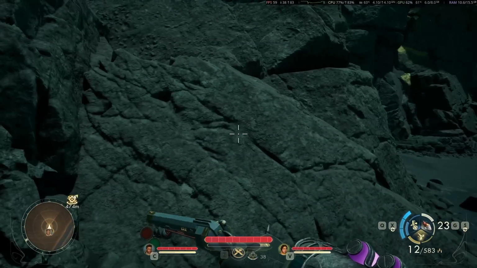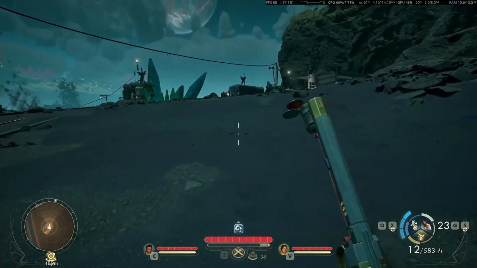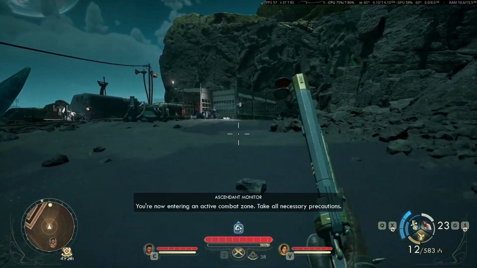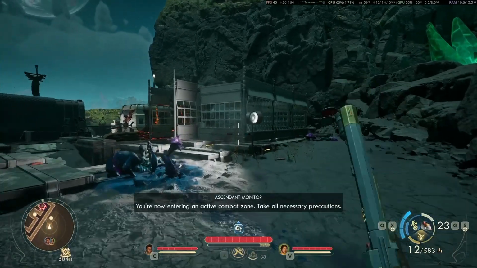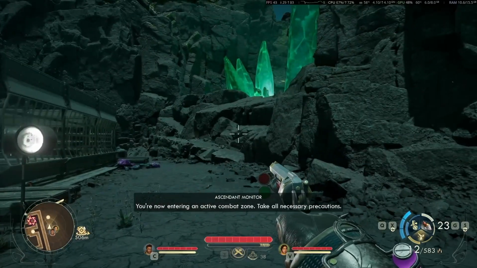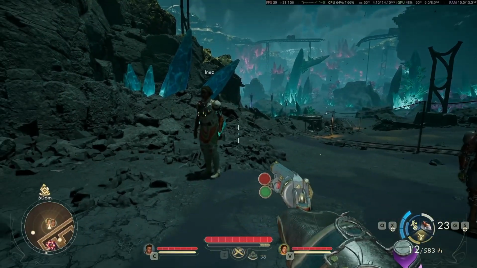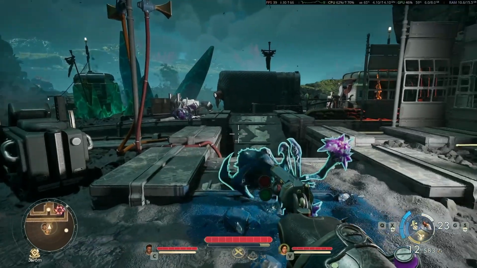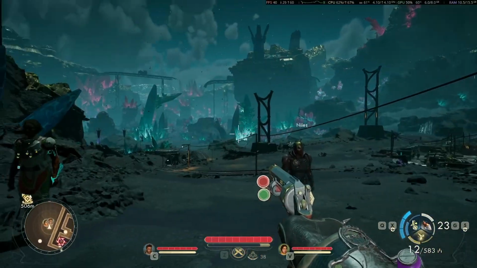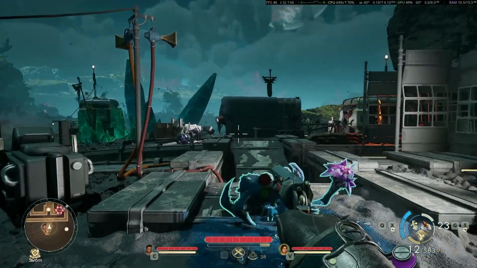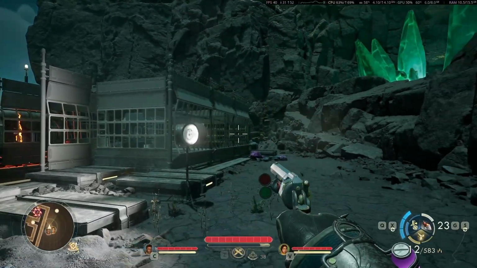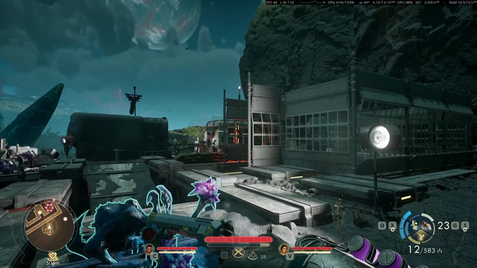It seems a lot better whenever I'm standing here than whenever I'm standing over here. And I'm not quite sure why. I should have come to stand over here while the mod was off as well to see if it causes this. 39s and 38s. Could be because there's a lot more things going on in this section here, including the rift.